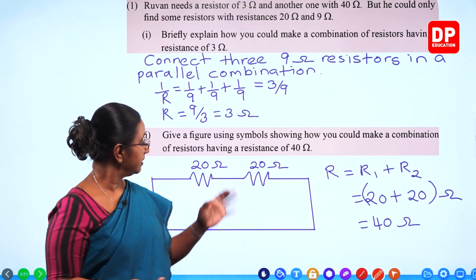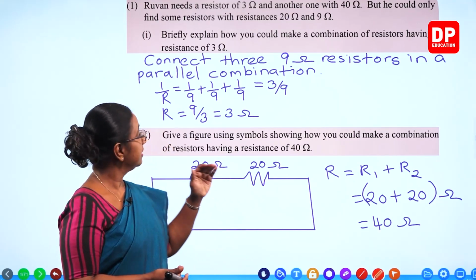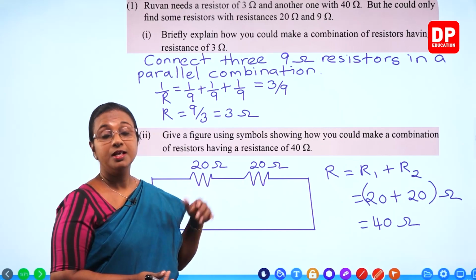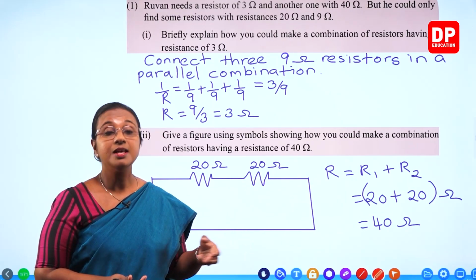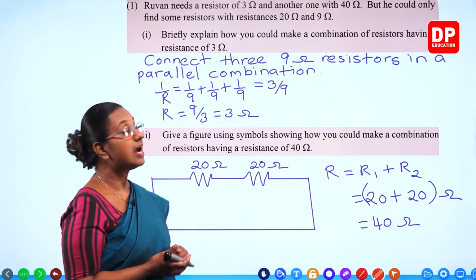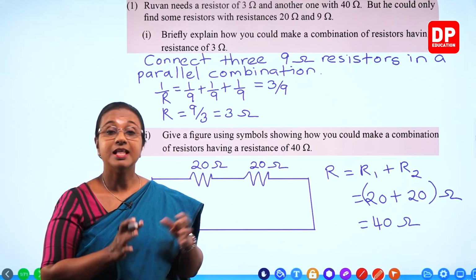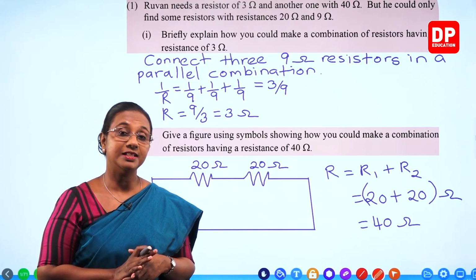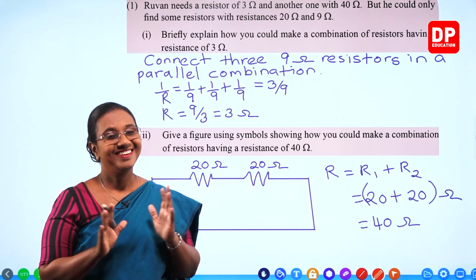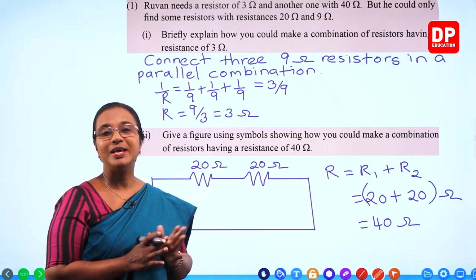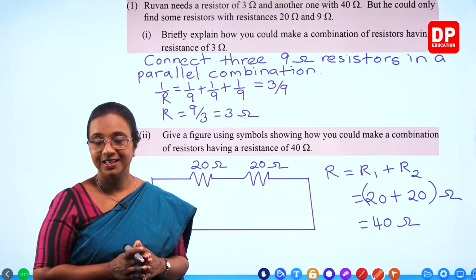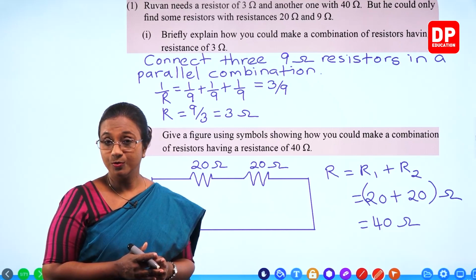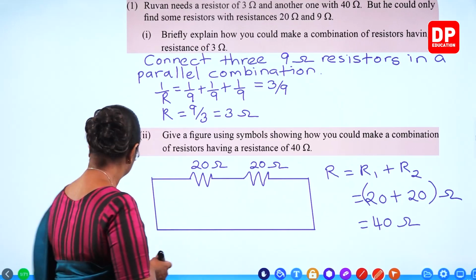It's difficult. This is the easiest method. The same goes for the previous one. Because you need a 3 ohm equivalent resistance, it's easy to use the 9 ohm resistors. That is how you have to identify the resistor. I'm sure you all were also able to identify them and answer them correctly. So with that, I'm going to move on to the next question.